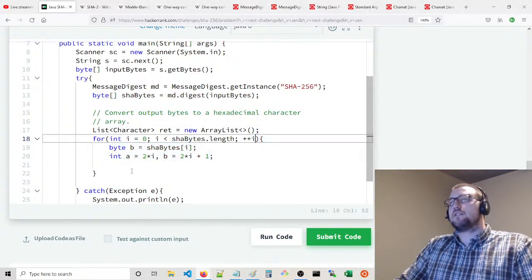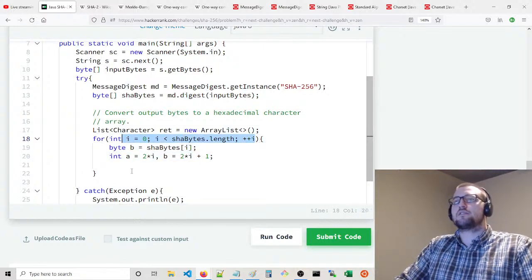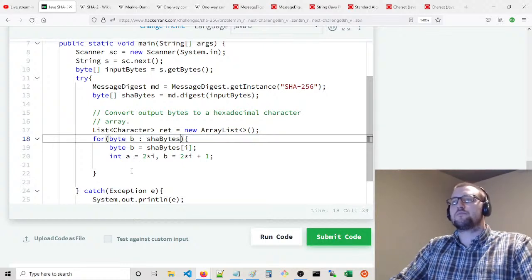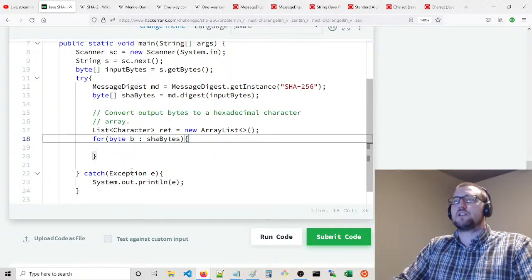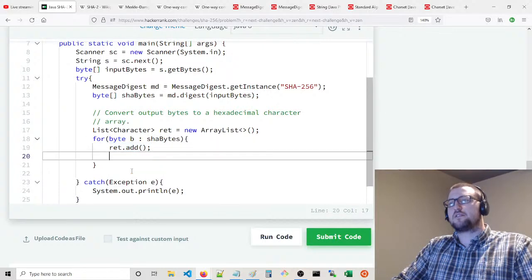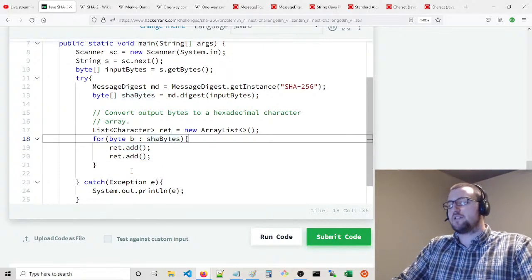Yeah, it's easier. That's a little bit cleaner. Go back to what we had before. That's quite a bit cleaner actually. So we're going to add 2 characters per byte.